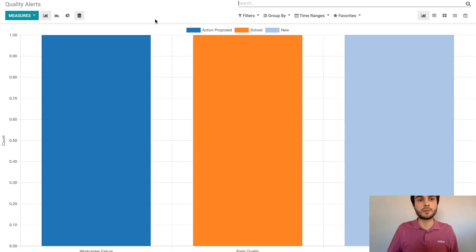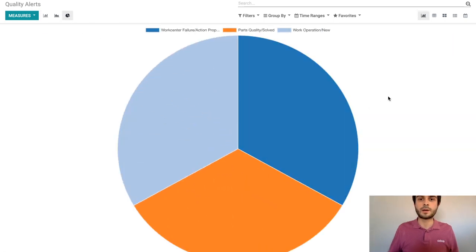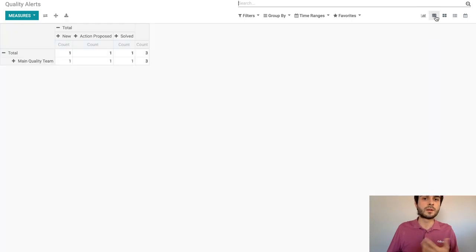And you can see over here maybe a breakdown of the various tags. So over here there's an even spread between work center failure, parts, the quality of your parts in the system, and the work operators. And keep in mind that you can do quite a bit of reporting over here behind that, and increase the quality of your manufacturing as a result.